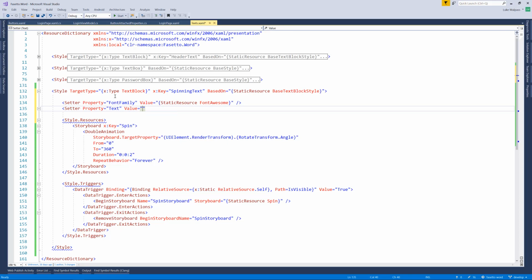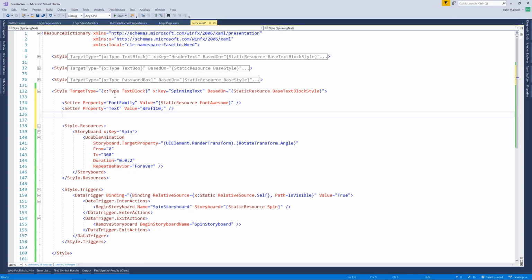And that value will be the hash xf1110. So that's the spinner icon. And then in order to apply a render transform like this, we need to actually have a render transform. So we need to set one here. Well, we'll have to set that on the actual text box, or we will do anyway, just for quickness. But we need to set the origin so it spins in the center. So it's render transform origin, value 0.5, 0.5. It's basically x and y, and it's from 0 to 1. So spin in the middle, that'll be.